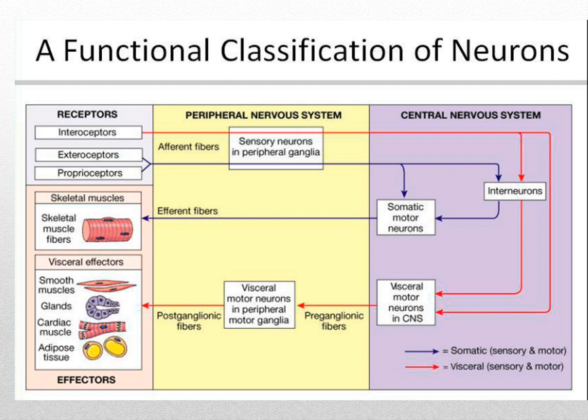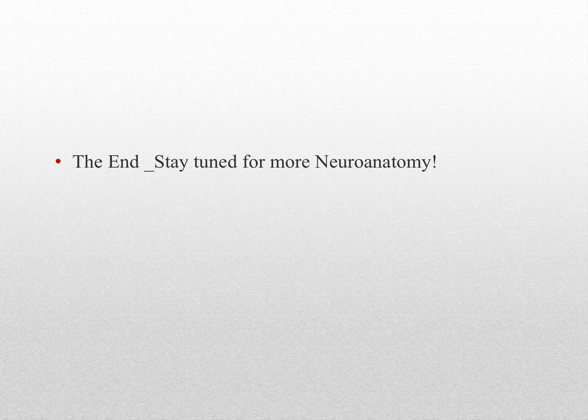And hopefully that will be our conclusion for today. And so we can move on and talk about the peripheral nervous system next, and the parts of the spinal cord, and that's the central nervous system, and that'll be really a lot of fun. Okay, so this is the end.